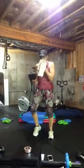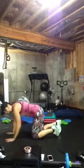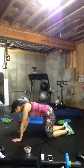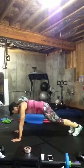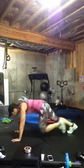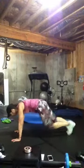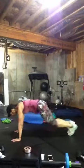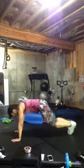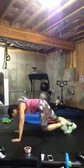Mountain climbers next. 60. Two legs is 1. 60 mountain climbers. Keep those shoulders over wrists. Try not to get back here like so. Stay over. In 4, 3, 2, here we go. 10 done. 20 done. 40 done, 20 more.